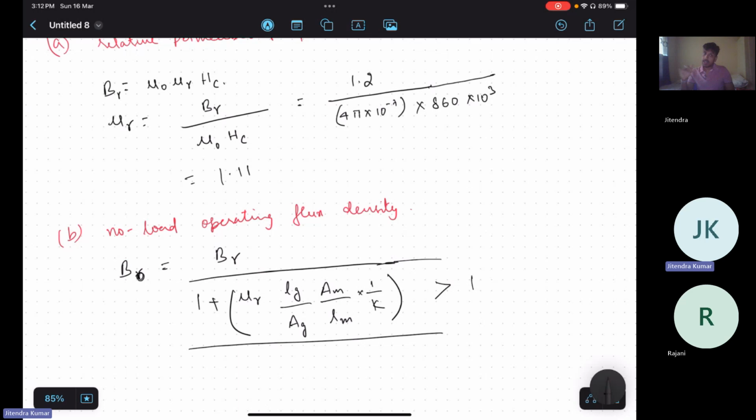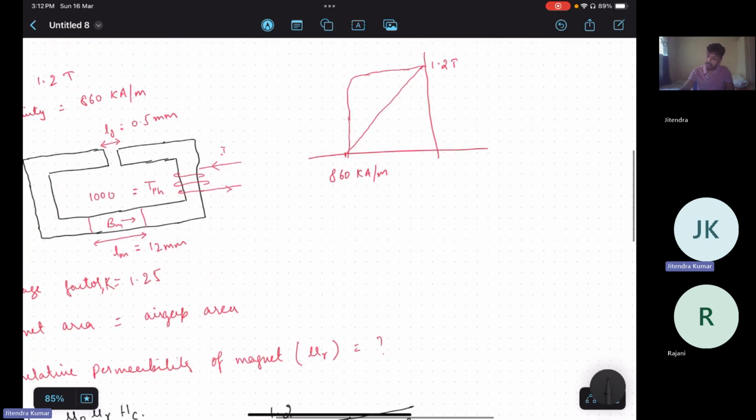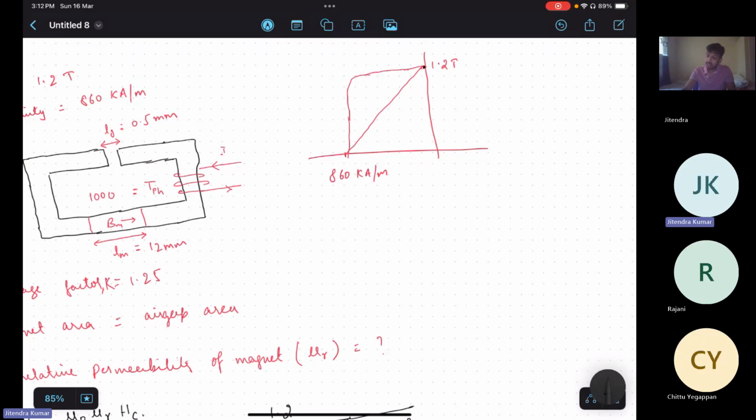Why? Because of the energy of the magnet. Let's suppose our core is permeable enough, so it won't consume much energy, but the air gap will draw much flux, right? And to draw much flux, its operating point, let's suppose if our core is infinitely permeable, the operating point is this. Now, if we have introduced some air gap, it will move towards a certain load line or certain load, right?